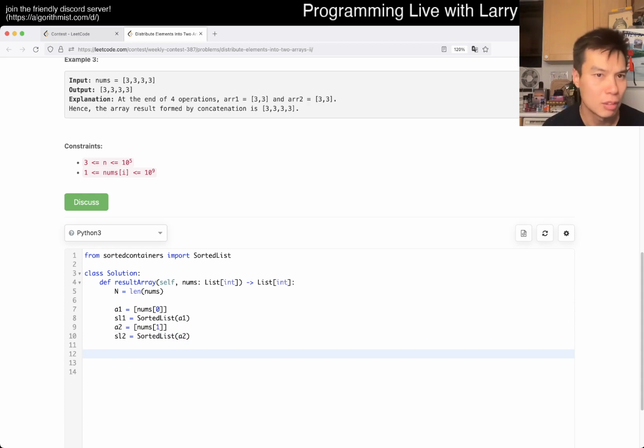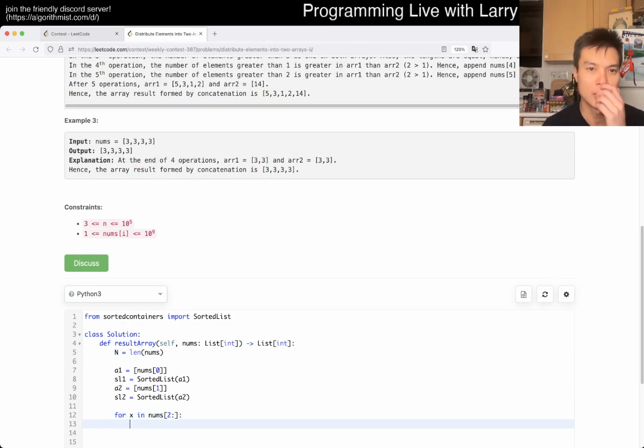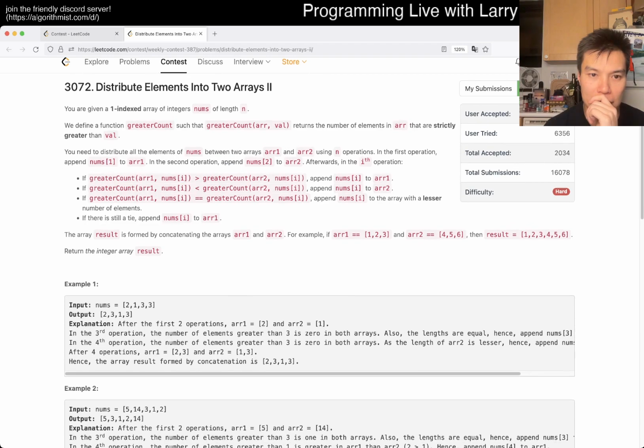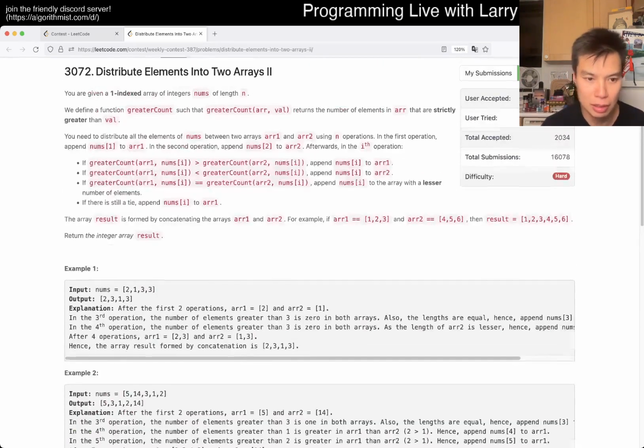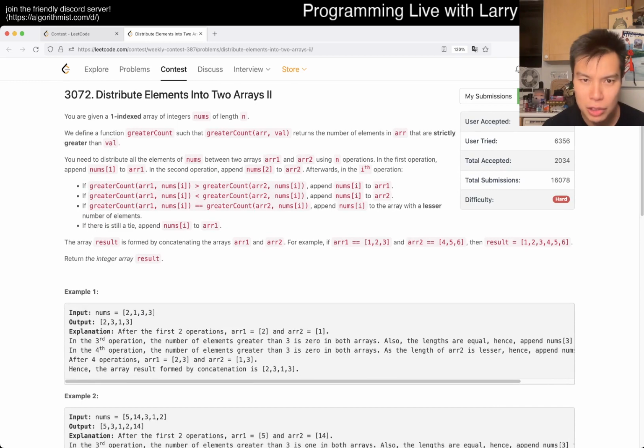I think, I don't know, right? So for i in range of, or maybe even just for x, something like this, right? Let's double check that. Okay, greater count. So G1 is just equal to SL1 dot, what's it called? bisect strictly greater than, right?